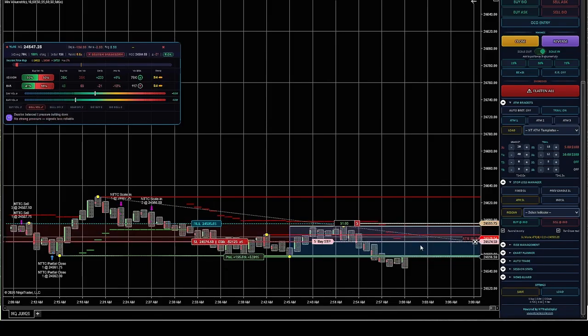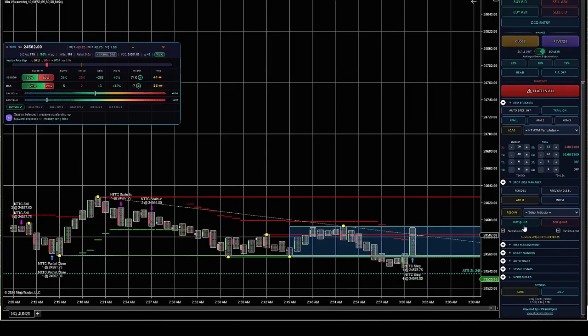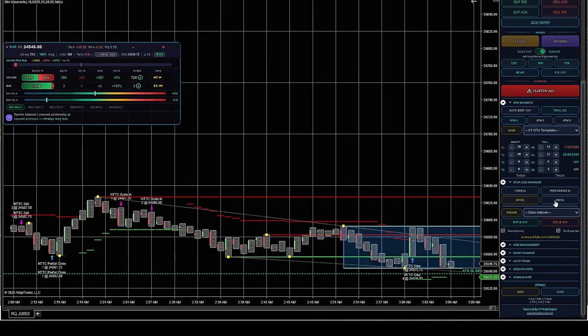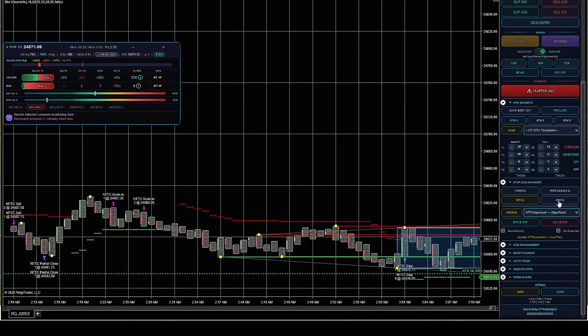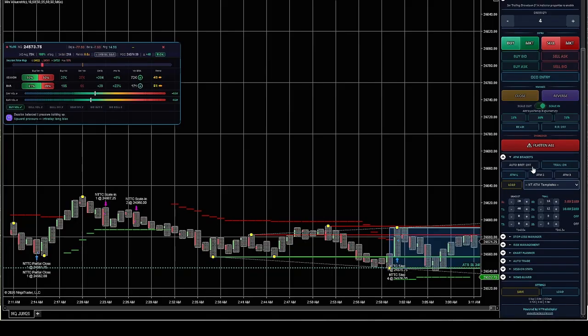So here you can see it is moving, right? The order is filled now. So you can have the ATR stop loss manager manage the stop loss based on the previous candle, fixed stop loss, and you can even attach it to any indicator on your chart, right? Say for example you have EMA or SuperTrend. Just select the indicator stop loss button, and it will attach the stop loss to the indicators, right?